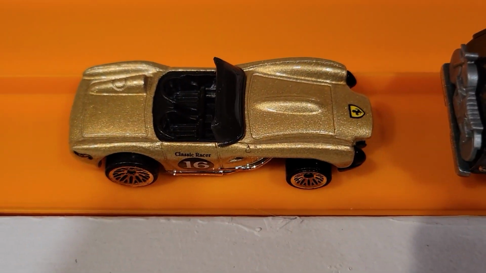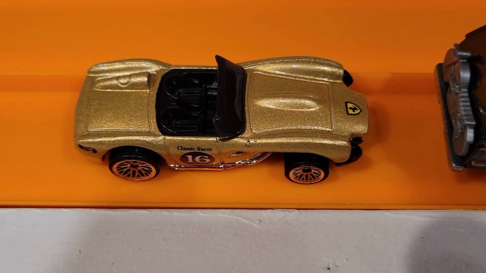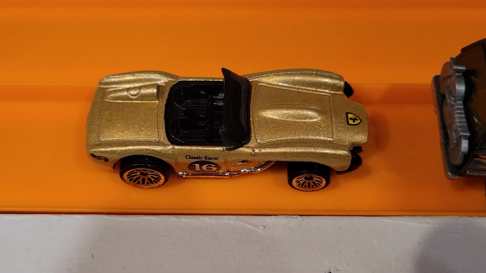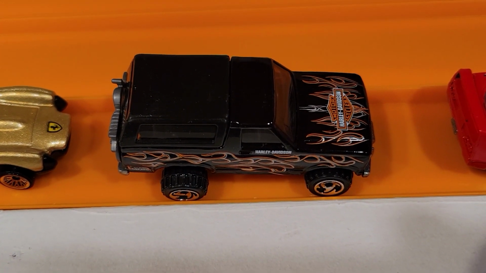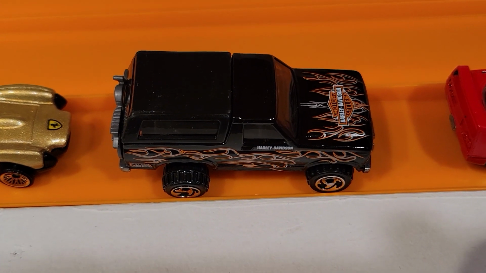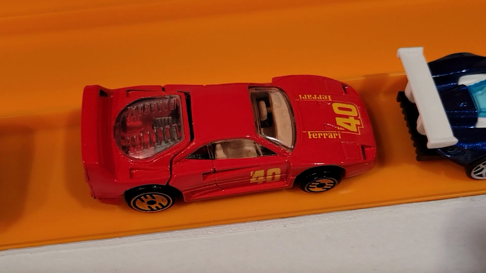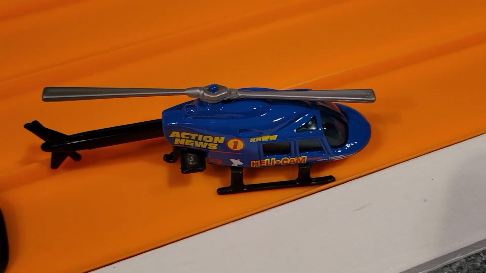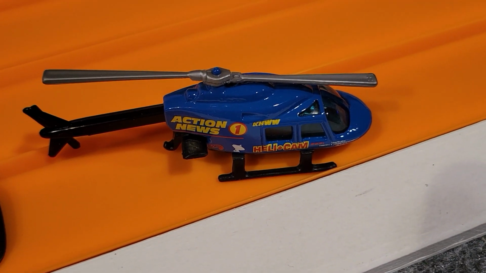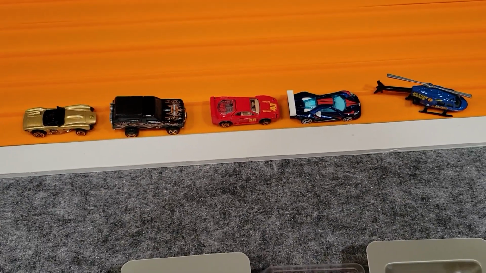Here's a close-up of our racers, and first up is this classic Ferrari convertible. Just a beautiful gold paint job. Yeah, that is one nice car. And here we've got a Ford Bronco, and this thing is too wide for the track, so it's not going to go anywhere. Ferrari F40. Yeah, this one is really nice. See how he does? Got this Ford GT racer here. And last up, we got this helicopter. And that guy is not going to go down the track. So this is a race between three vehicles. Okay, we'll line them up for you.